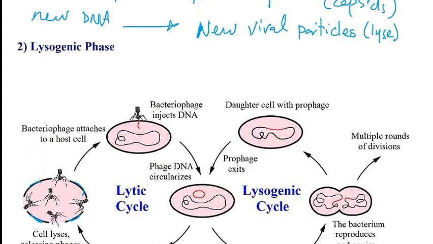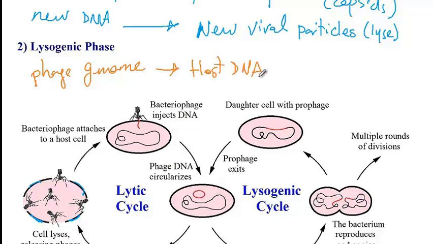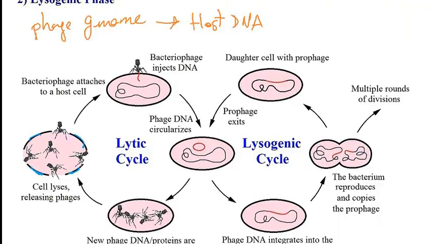And then the next phase is the lysogenic phase, during which time the phage or bacteriophage genome is incorporated into host DNA. All right, but it doesn't produce any proteins. It's just incorporated there. So anytime the bacteria is replicating its DNA and is dividing, so does the bacteriophage DNA. So it keeps on being transmitted to the next generation bacteria.